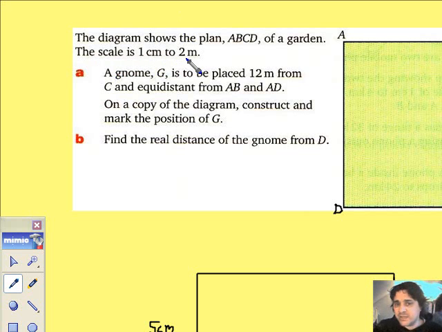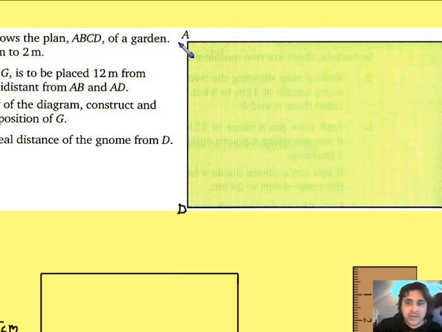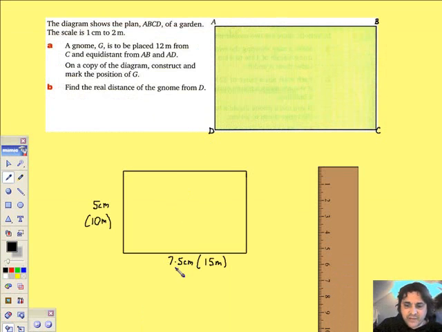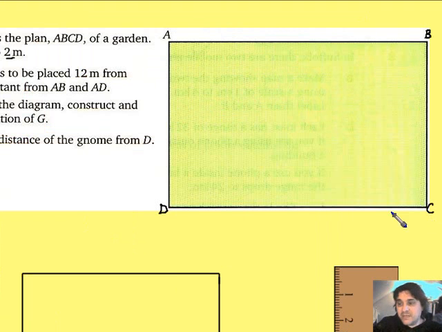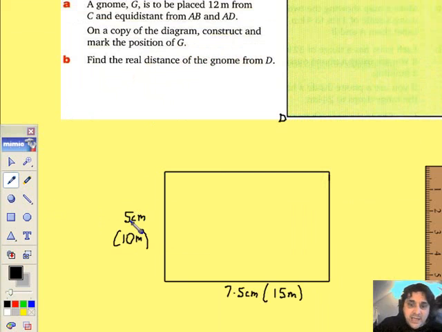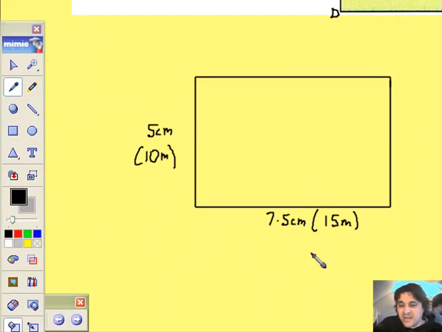The scale is 1 centimetre to 2 metres. In other words, the diagram shown on page 248 is in fact accurate. Now, I measured it a few moments ago, and the length across there, A to B, is in fact 7.5 centimetres. Using a scale of 1 centimetre to 2 metres, if we double up, 7.5 centimetres represents 15 metres. I also measured the length from A to D, and B to C as well, because it's a rectangular garden, and it came to 5 centimetres, which makes the garden have a 10 metre width. So I've got a 10 by 15 metre garden here.